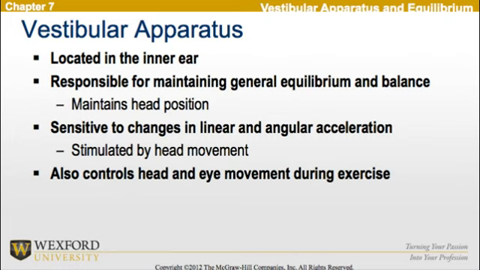Now, moving on to the vestibular apparatus, this is located in the inner ear and is responsible for maintaining general equilibrium and balance. It also maintains head position. It is sensitive to changes in linear and angular acceleration and is also stimulated by head movement. Finally, this vestibular apparatus also controls head and eye movement during exercise.